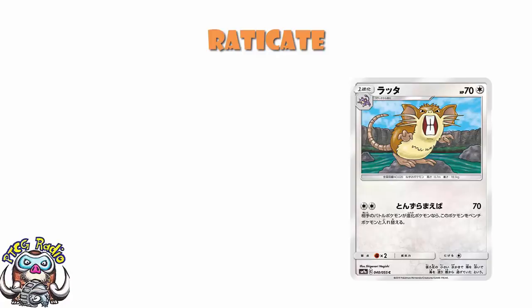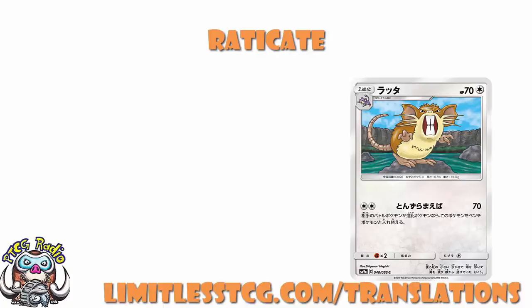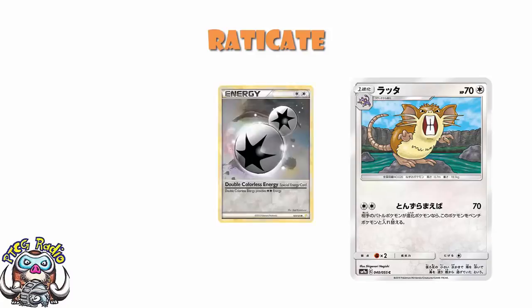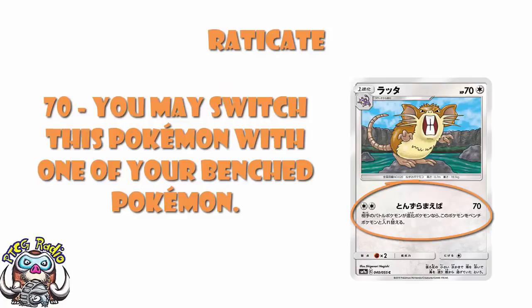The good news is things get an awful lot better because it's got a rather nice attack, and I should mention our translation here comes from the lovely David Hochmann over at limitlesstcg.com/translations. And what it does for just a double colorless energy, and yes, if anyone's keeping score, that is just a single energy attachment, it allows you to do 70 damage. 70 damage for a double colorless, not terrible. But if your opponent's active Pokemon is an evolution Pokemon, you get to switch this with one of your benched Pokemon. It's a hit and run Pokemon, except it's actually really quite a good hit and run Pokemon.